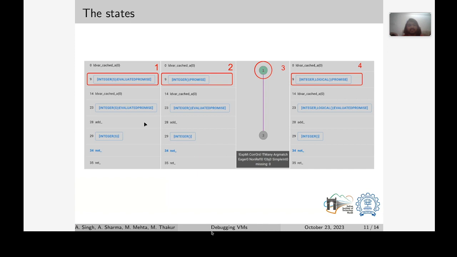Something more subtle is that we see the bytecode state as it progresses over time. We can see that the context, the feedback that's collected, gets generalized. The first call here was recorded as an integer scalar which was passed as an evaluated promise. Whereas in the second state, we see that the S is gone, which denotes that it can be a vector of integers instead of the smaller context that is a single scalar integer. The third image shows that a specialized version was created to handle simple integers.